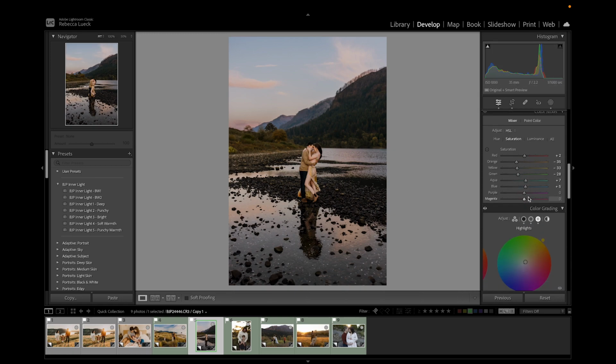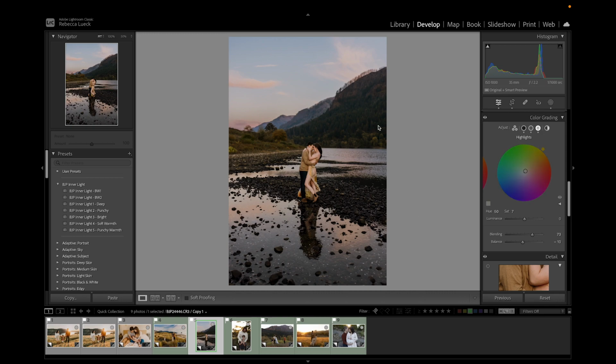And another thing I like to do, just within my preset, in the color grading, I click on the highlights. So you'll be on this when you first go to it, right? So I click on the highlights, and then I like to do luminance and just bring it up a little bit, and that just makes the highlights a little bit more luminant. I don't know.